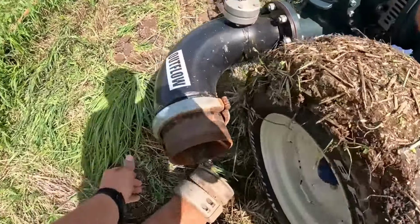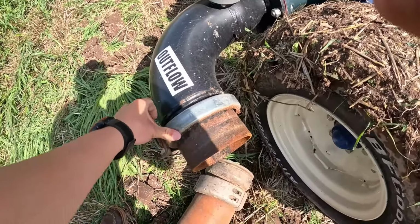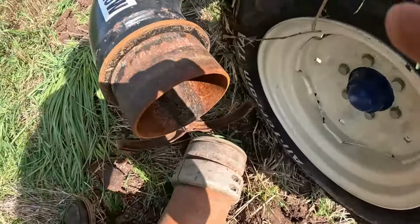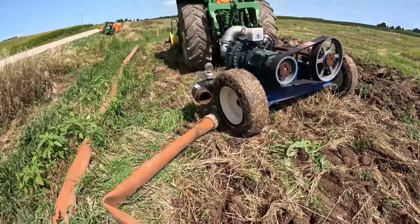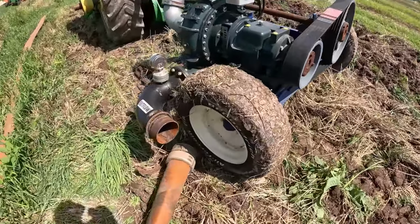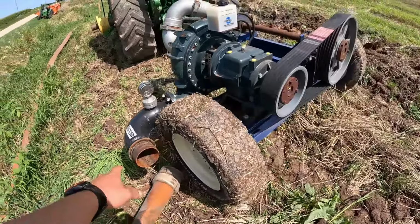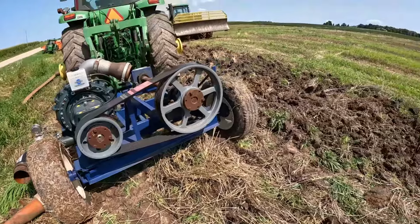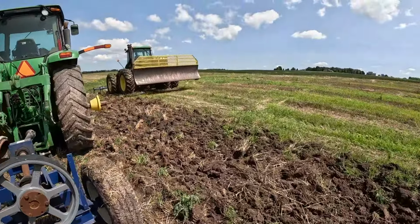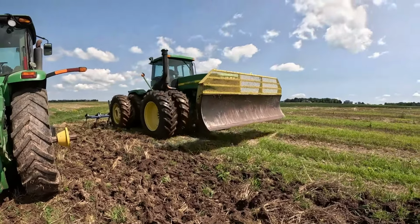So first I gotta take this clamp off. I gotta try and put this on with one hand. All right, so it doesn't quite fit. This hose is 5.5 and that's 6, I think, or I believe it is at least. I know the hose is 5.5, so we gotta go get an adapter, but we got the 9400 still working, or digging up the headlands here.